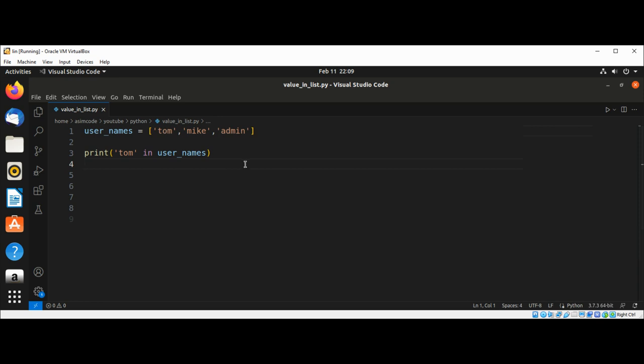And then we are going to check some other name, a new username that does not already exist in our usernames. So I'm just going to pick John as a username to check for. John in usernames, and we're just going to print the return value.